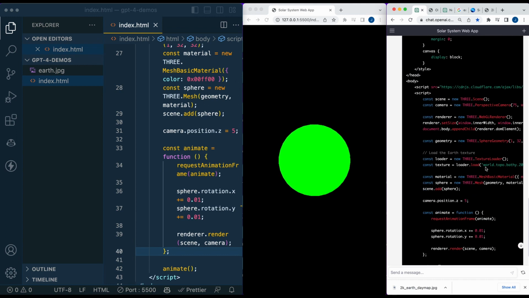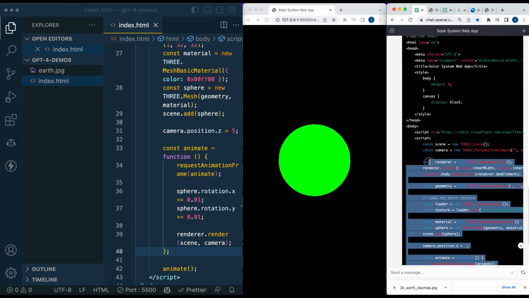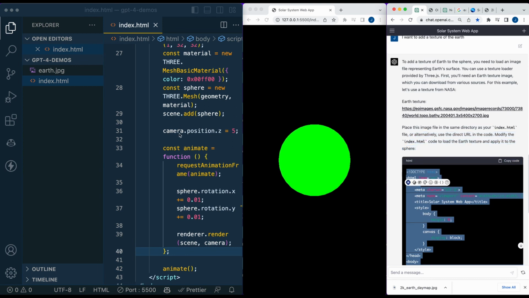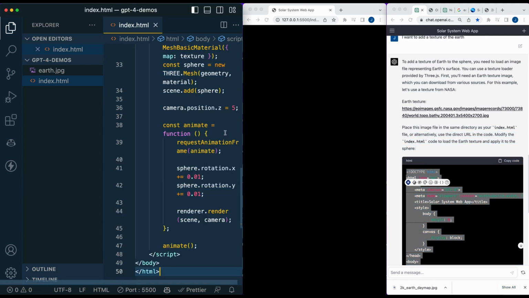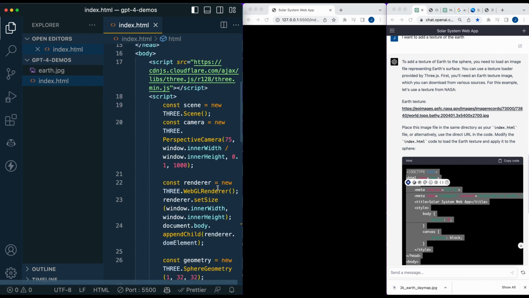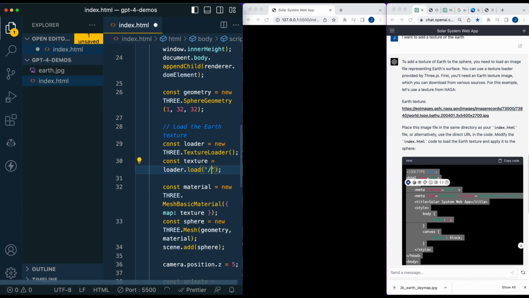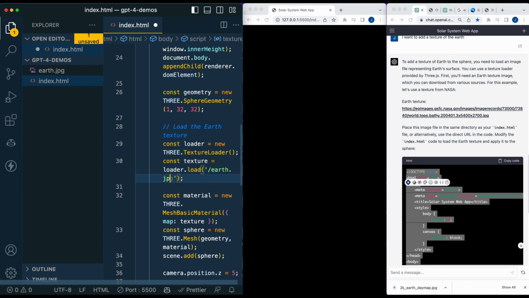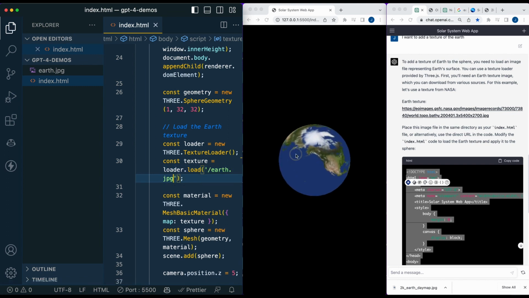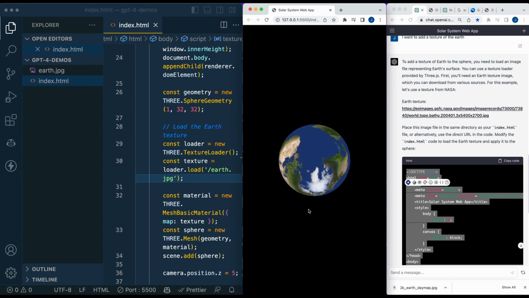Okay, so now we have our loader. I see that initial file there, and now it's likely trying to reach out to that location, but we know that is not working. So we'll go ahead and replace this with earth.jpg. Okay, all right, so there, I'd consider that pretty impressive. Like I said, I don't know anything really about Three.js, but now we have a spinning globe.